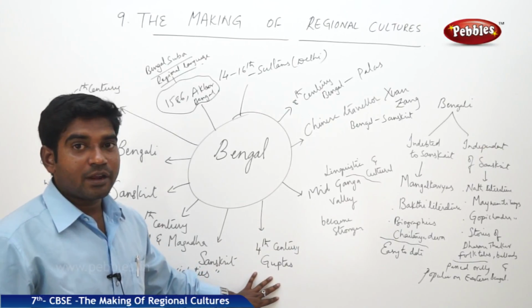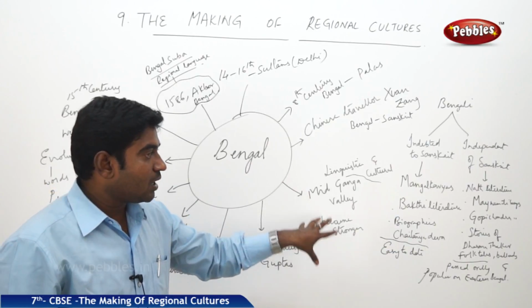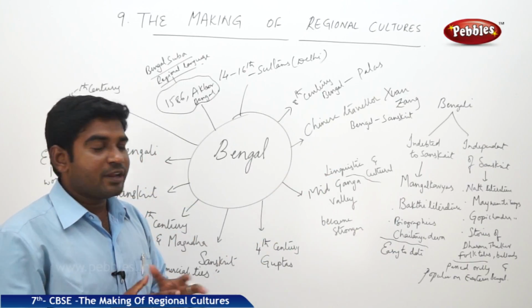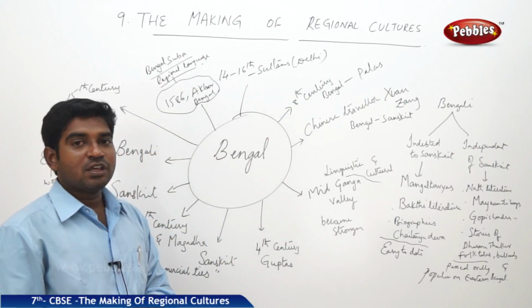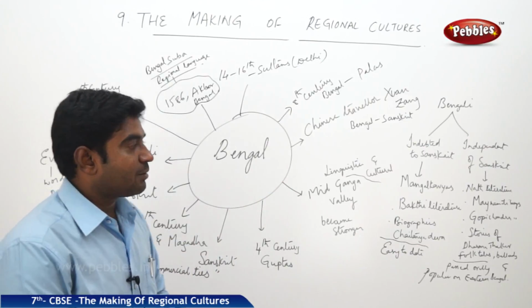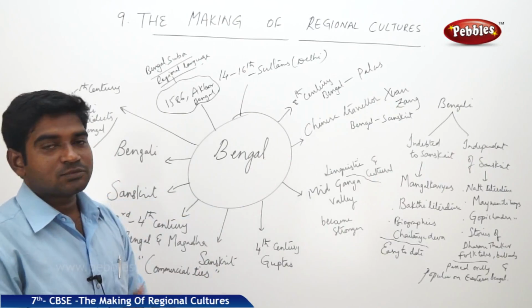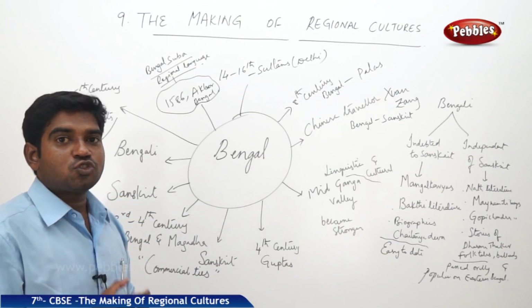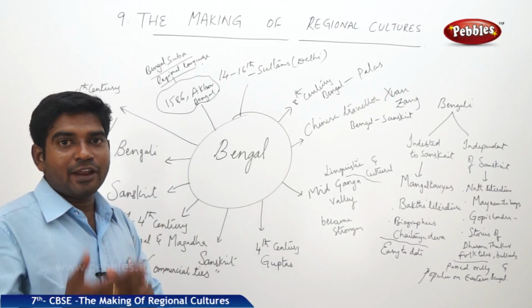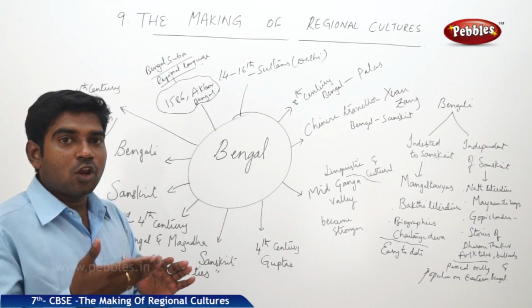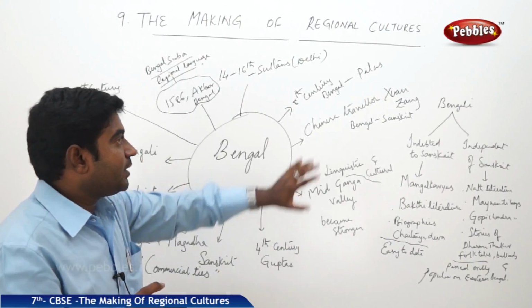And in the 4th century period, the Guptas started to dominate the entire North India, and the cultural and linguistic domination was upheld from the mid-Ganga valley region, which became very strong during that period. It is the Chinese traveler Xuanzang who recognized that most of the words in Bengal are similar to those of Sanskrit. He had the opinion that most of the people in Bengal are talking in Sanskrit, but they don't know that it is the Sanskrit language. That's how he identified it.